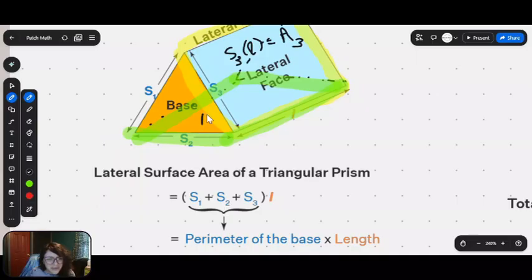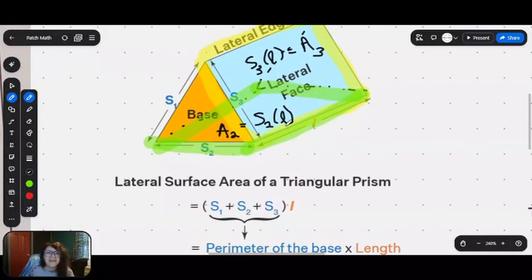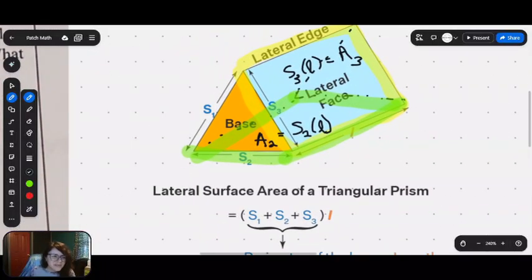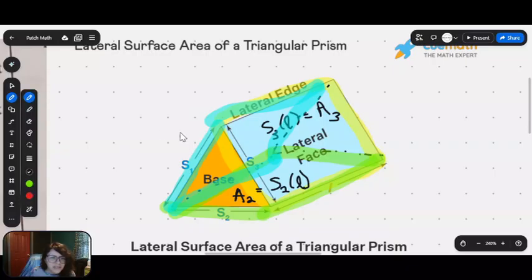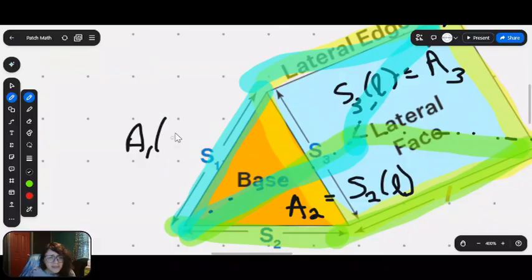is going to be that S2 times the same lateral edge, and I'm using a cursive L there. Now, if we look over here, we have the same idea repeated, but for the height of S1, same lateral width. It's that blue face right there. I'm going to write this one off to the side so it doesn't get messy. This is going to be the area of face 1, and that is going to be that height S1 times that same lateral edge.